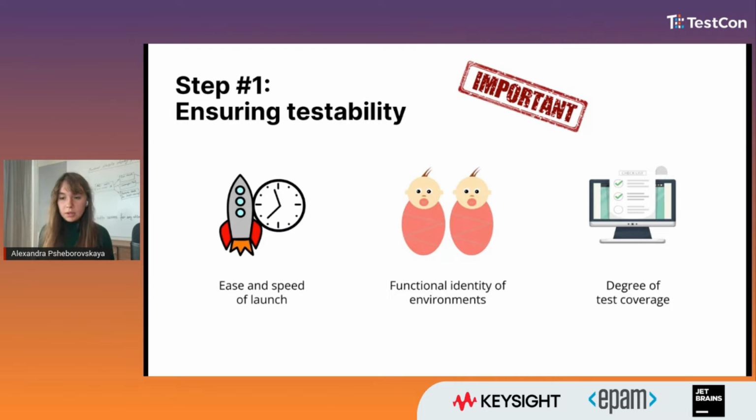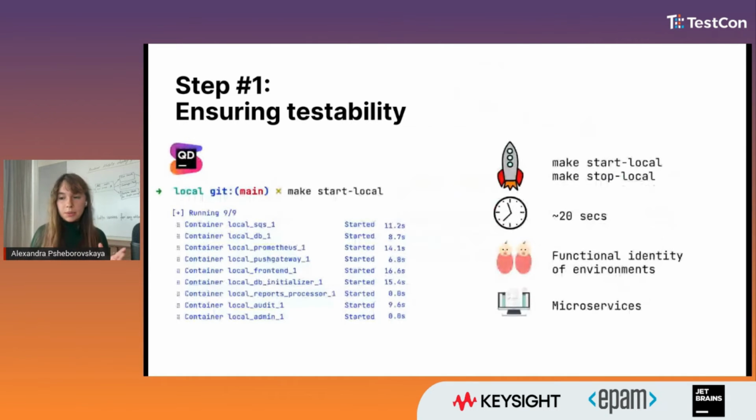So at Kadana Cloud, we have invested time in testability and implemented the containerization of the database and all microservices. The database and all backend microservices are assembled into Docker images with a specific run command. Here on the slide, it's make start local, make stop local. And the whole process of launching the application takes no more than 20 seconds. And the local and production environments are identical.